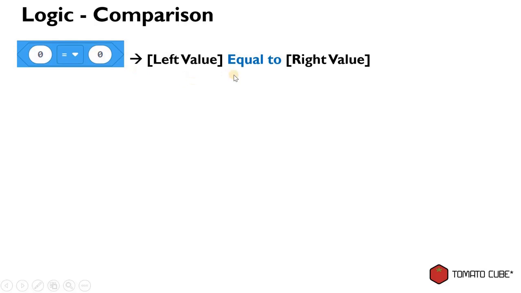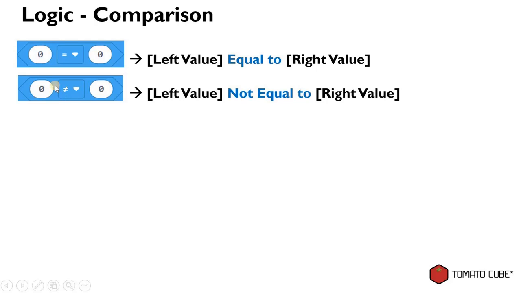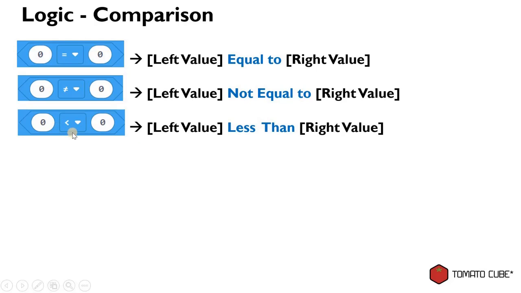In the comparison, just now we were using the equal in our first example. When we do the traffic light, we say that if the traffic light is equals to green or yellow or red, it's doing a comparison to check whether the left value is equals to right value. And then there's also this symbol here. This symbol means not equal to. So if left value is not equals to right. Then this symbol is what we use earlier on, the less than symbol. This says if the left value is less than the right value. So in our case, if the score is less than 0, we want to display a red background.